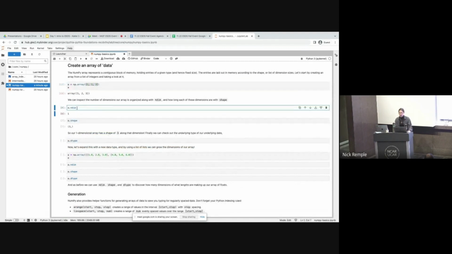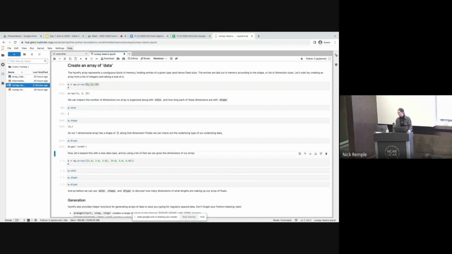We have the number of dimensions with .ndim. So this is a one-dimensional array. It only goes in one direction, but it has the shape of 3. You'll notice that the shape isn't just the number 3, it's like 3 comma blank, and that's to account for other dimensions that you might have in a more complicated matrix that you're manipulating.